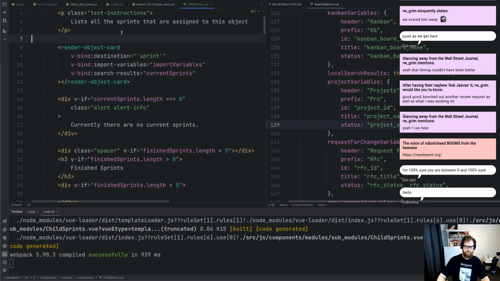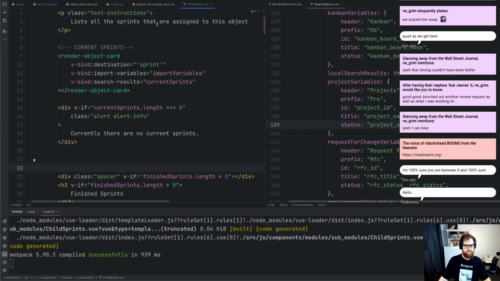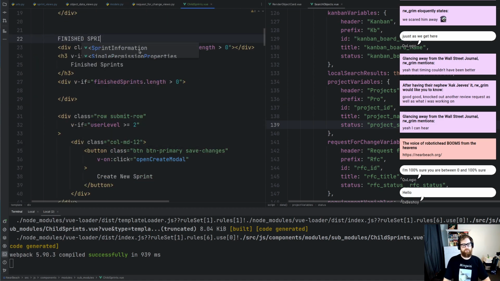I'm going to put up here current sprints, like so. Down here, we're going to put finished sprints like so. Easy done.